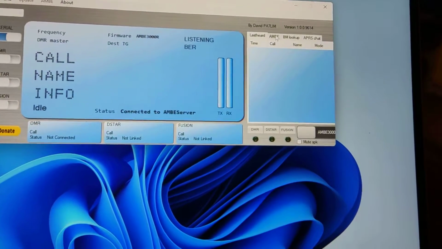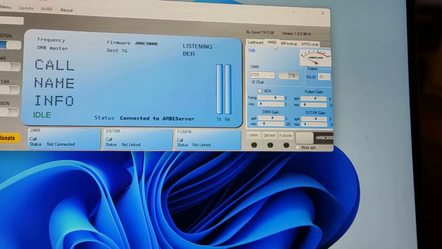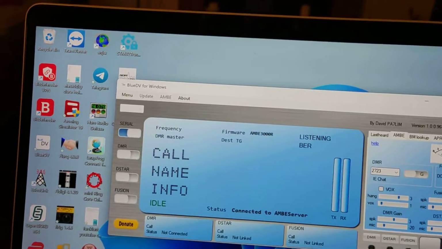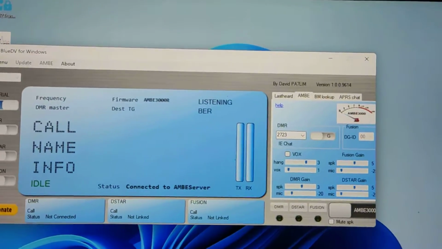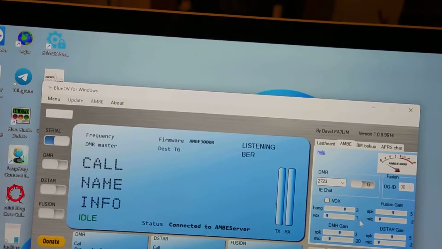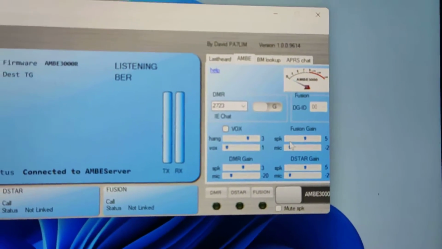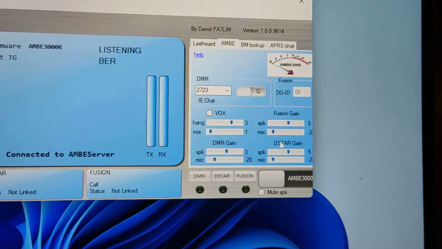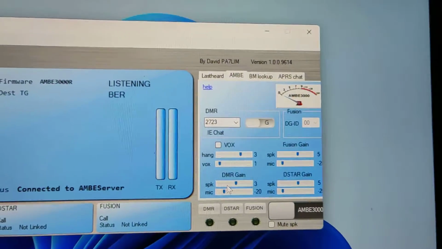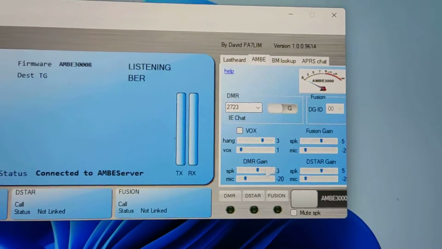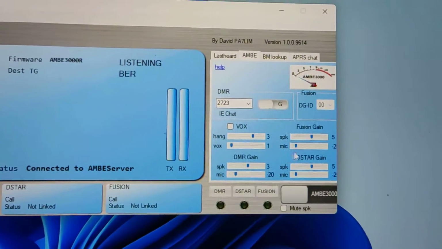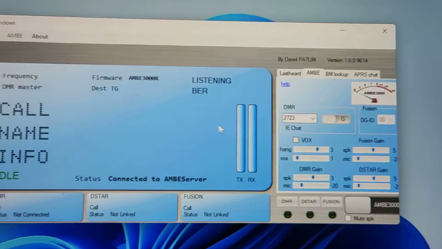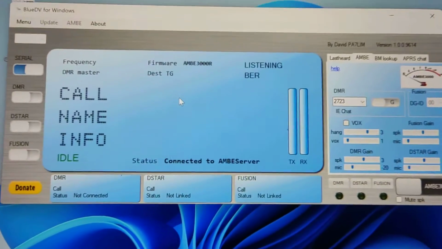And if you go to AMBE, this is where you set your transmit audio, so your gain settings. So that's your receive audio and your transmit audio. This needs to be set, or it can sound really, really bad on air. So you really must get these settings right, your TX volume set properly on this before or when you use it. Basically, you can't set it up properly without getting some audio reports.